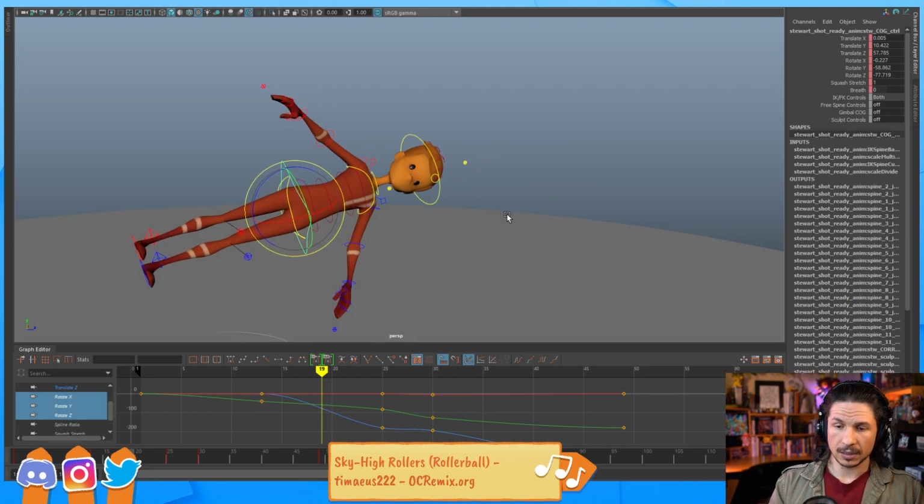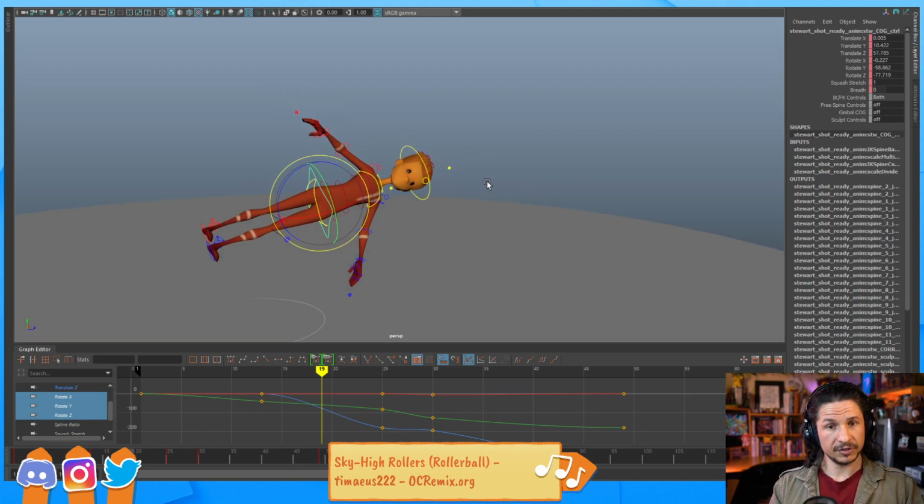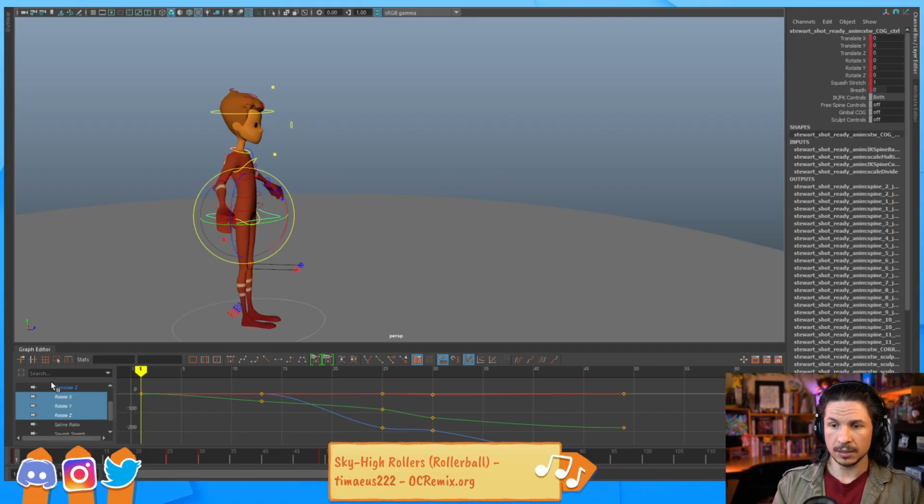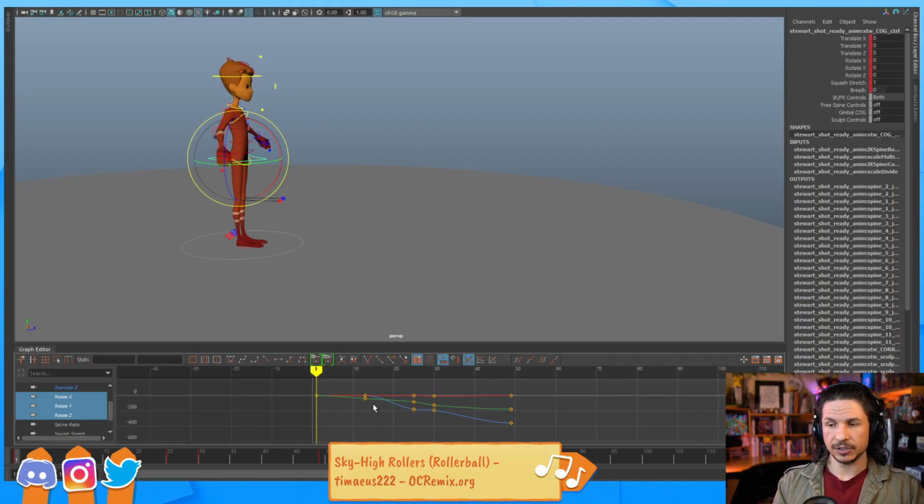So let's review this animation and see how we can do it better. So the main issue is that as we're animating, we have all of these controls, or these 3 manipulators, that are all fighting each other in order to get this flip to work. And that is a pain. That's going to automatically give you gimbal.